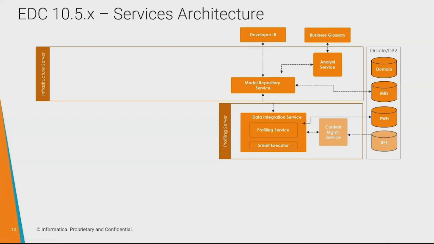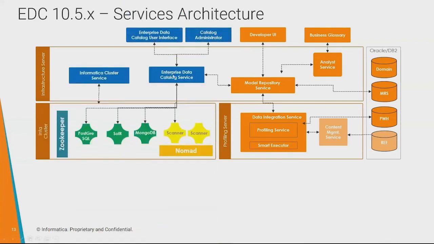But let's get into the specific services for the EDC application, which is the Enterprise Data Catalog service application. Another one is the Informatica cluster service. So you will be creating both these services in the same Informatica admin console itself. Right? So when the Informatica cluster service is started, it goes in for deploying and managing the MongoDB and Nomad based cluster, which is called the Informatica cluster here. So that cluster, it will be deploying and it will start managing all the services in that cluster also.